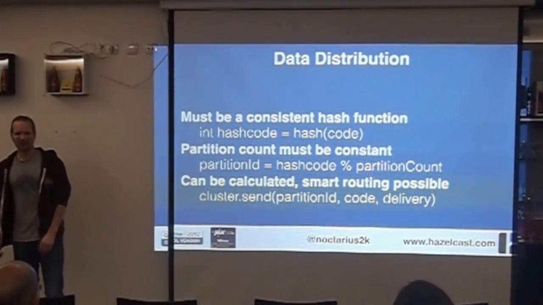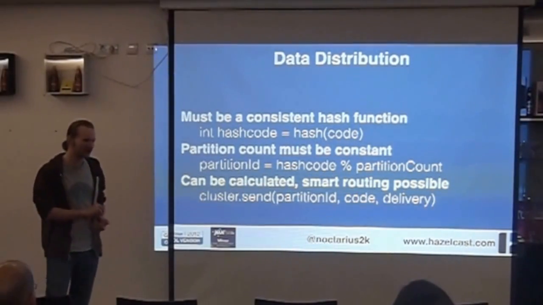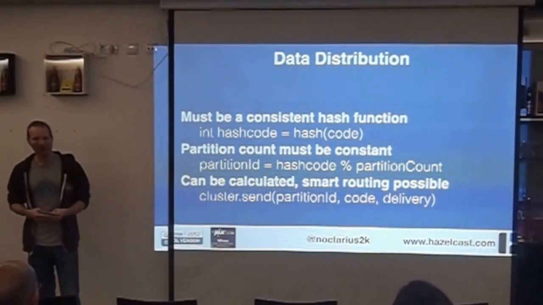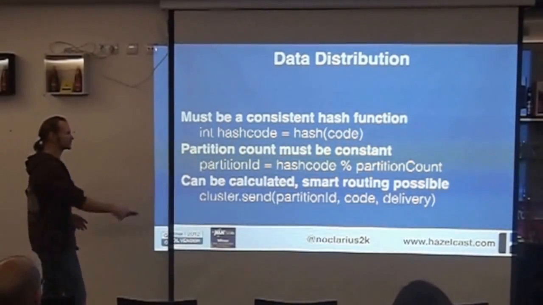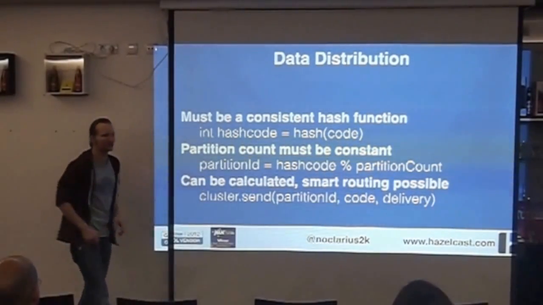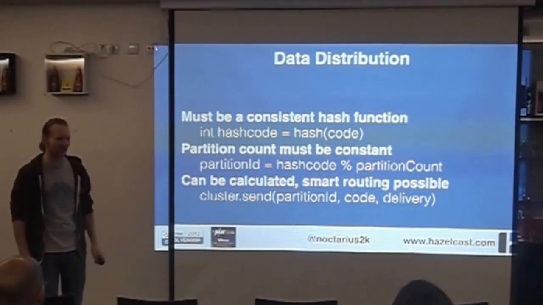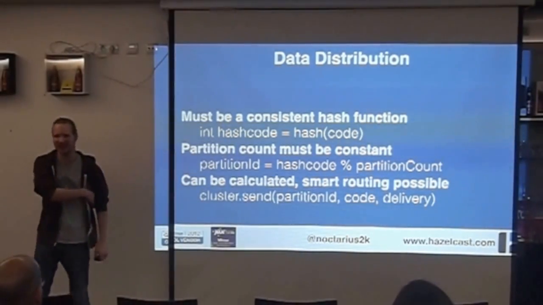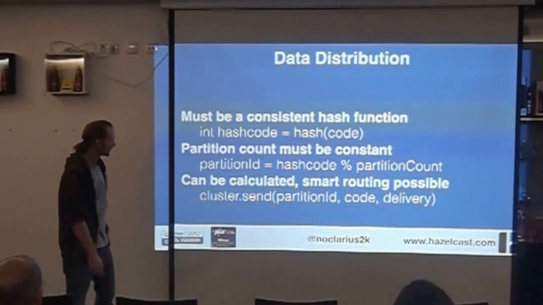Partition count must be constant. It's kind of true. For Hazelcast, you can't change the partition count at runtime. You would have to restart the cluster. Other systems can do that, but what you end up with is you redo this whole calculation for every single bit of data, and it is exactly the same thing as restarting the system, because you definitely have to rearrange everything. It just doesn't make sense to do that at runtime.